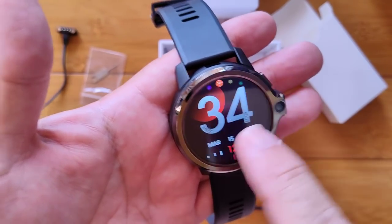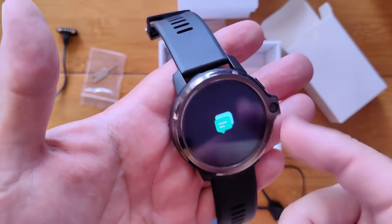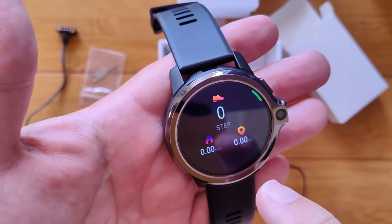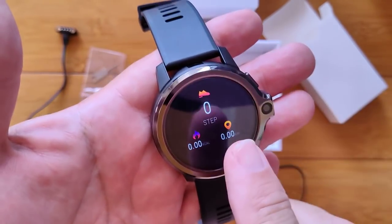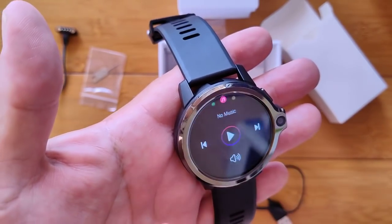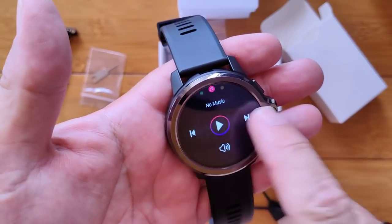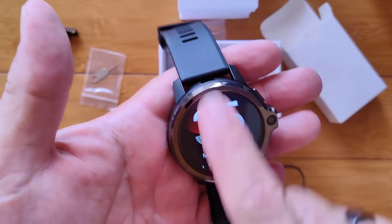When you go left you're getting into your notifications from either the phone or from within the watch. When you go up you're getting into your sports stuff — step count information and historical data. It's set for kilometers and calories, not English units, so there doesn't appear to be the ability to switch to Fahrenheit and miles so far. Come over here and you get a music player. When updated and on the network with GPS loaded, you'll get the weather in your area as well. Touch it and it bumps right back to the top — you don't have to go all over to get back to the watch face.